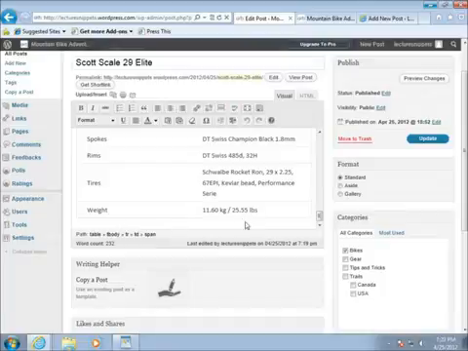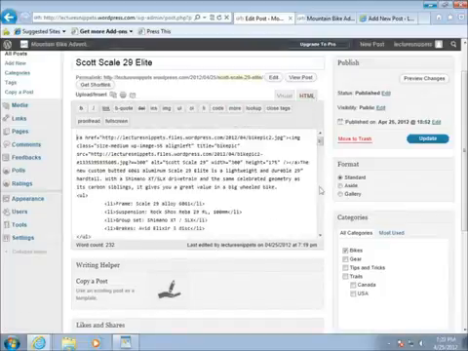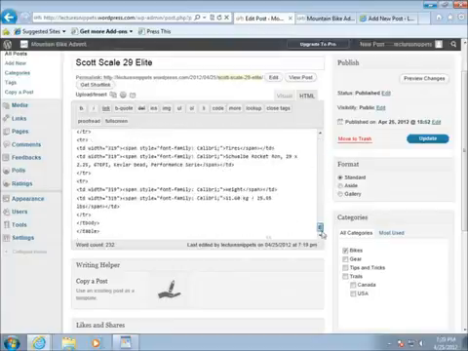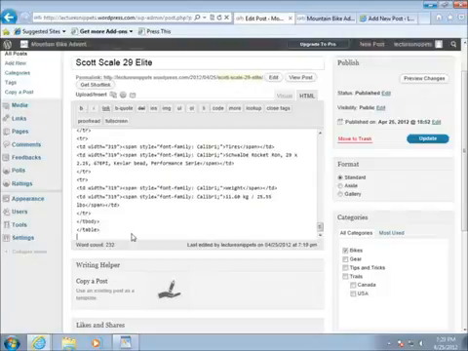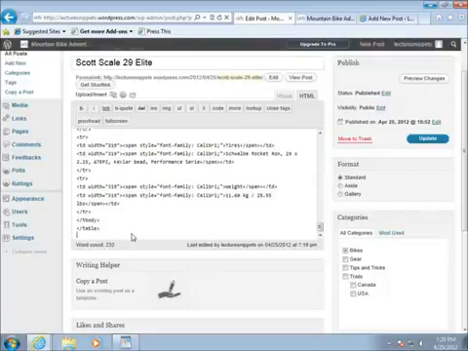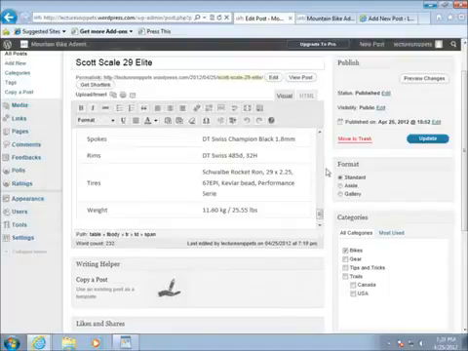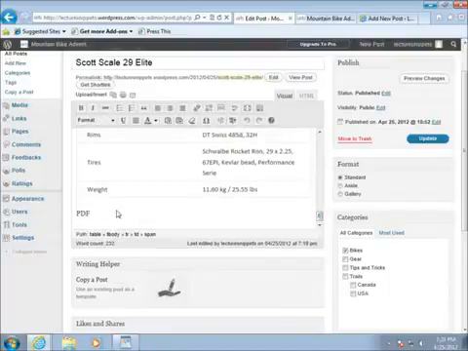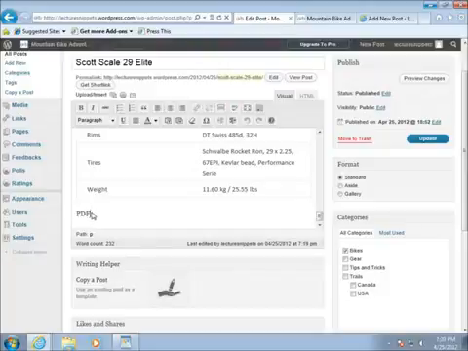And there are a couple ways of doing this. I usually will go to the HTML tag and scroll down here to the bottom, and you can see that it ends with the table tag. And so if I wanted to just hit Enter here and put in some stuff, like PDF, if I actually write some text in here and then go back to visual, you'll see that that text will now appear. And so that gives me a spot that's clickable for me to work with.